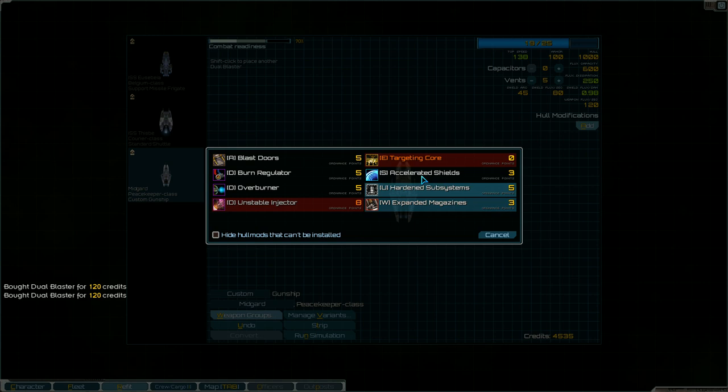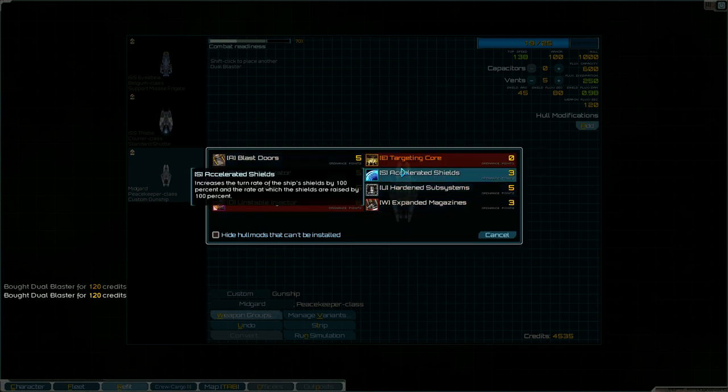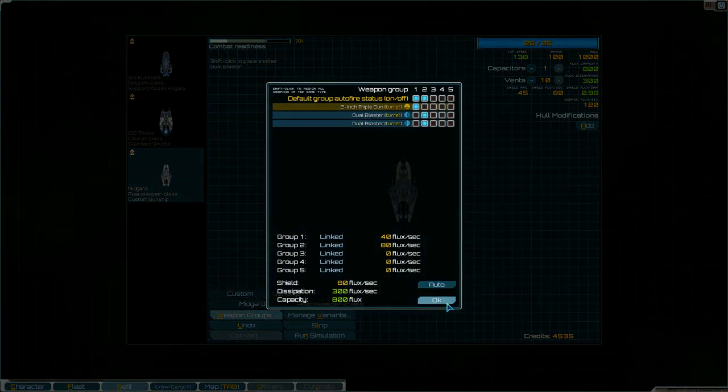Let's see. I don't think I want any of these mods. So we'll just get the vents and capacitor. Okay. Weapon groups, auto.